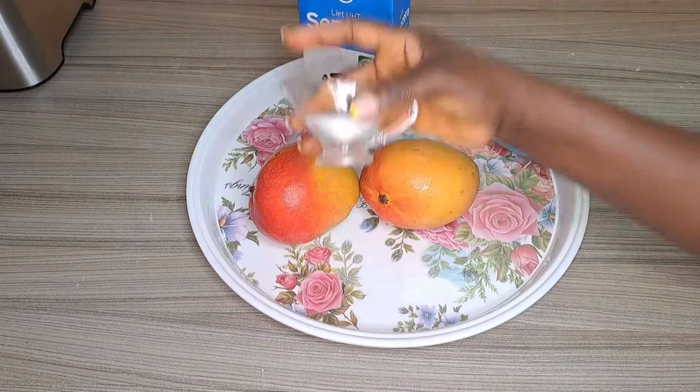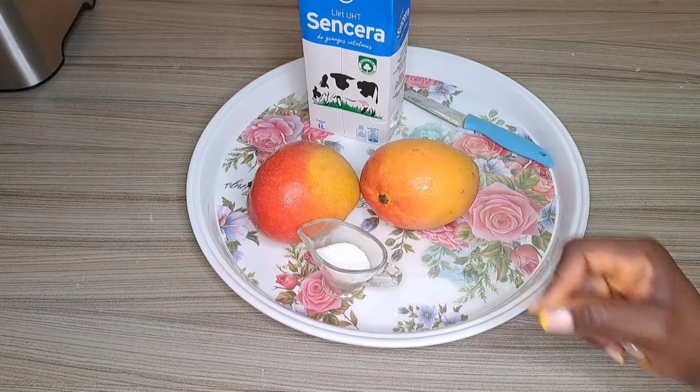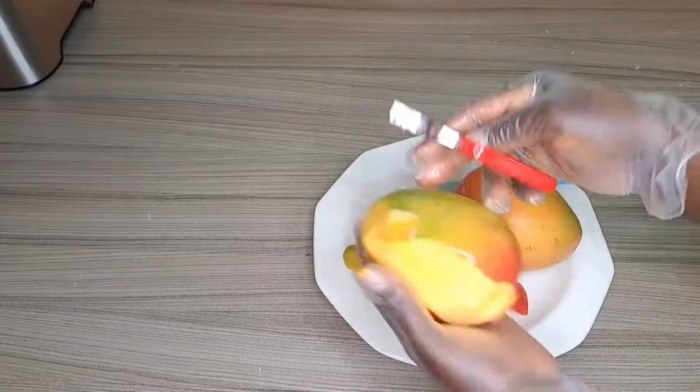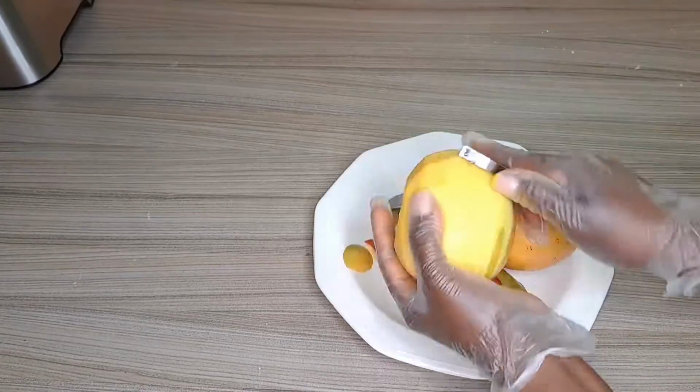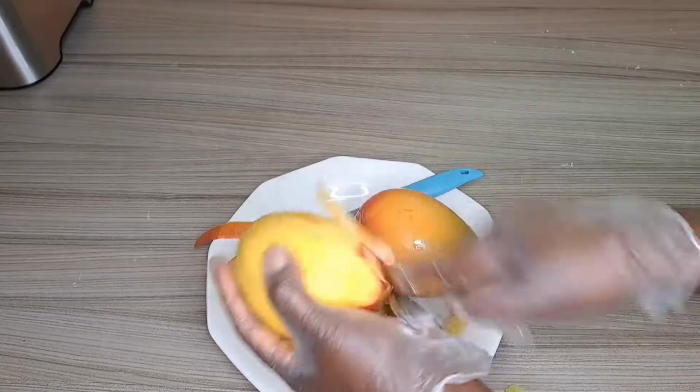So this is just a few recipe I'm going to be using. This is a sugar, mango, and milk. So you can use any milk of your choice. So what I will just do, I'll just go ahead and peel the mango without wasting time. It's so fast and natural.